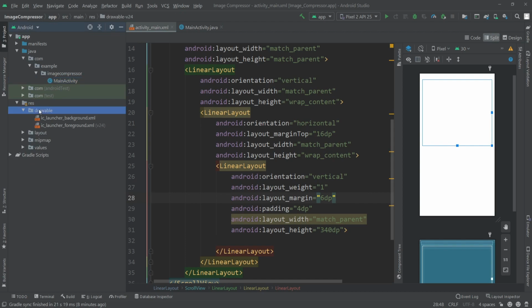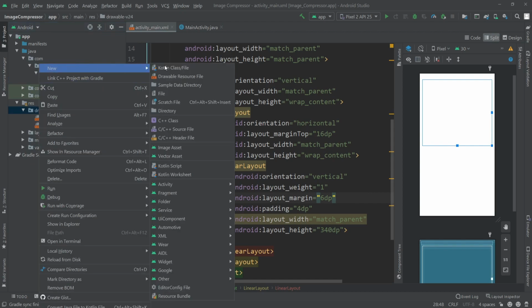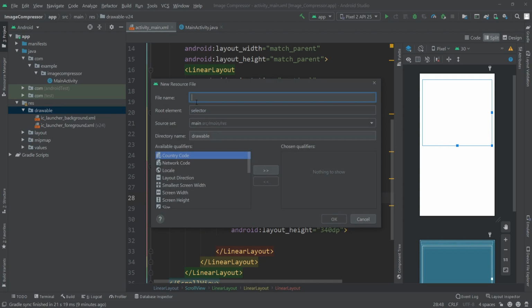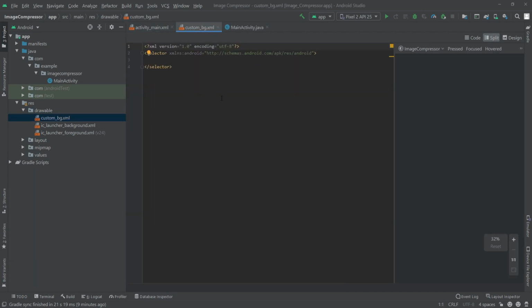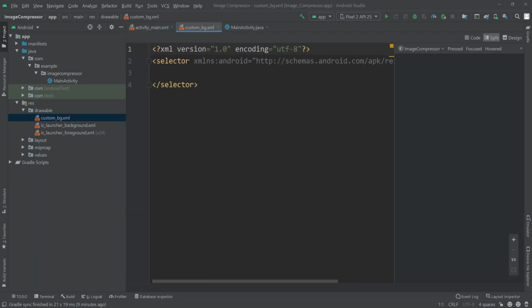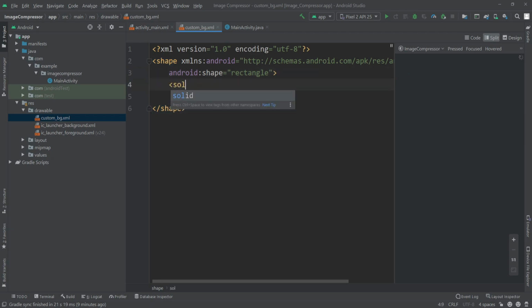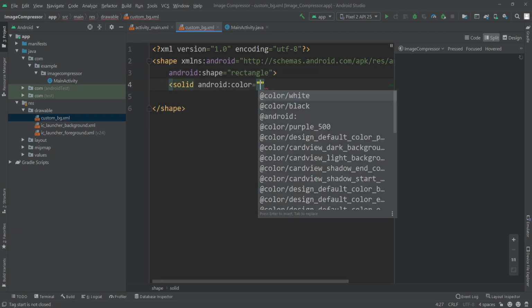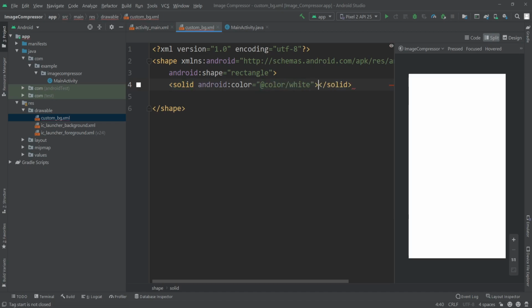Here inside the drawable I'll right click on it and create a new drawable resource file, and I'll call this custom_bg, and from here I'll change this selector to shape, and then for the shape I'll pass rectangle, and inside this shape I'll add a solid attribute where I'll set the color as color white.